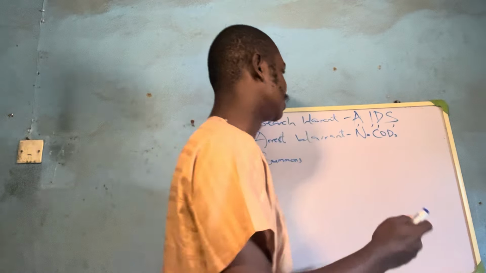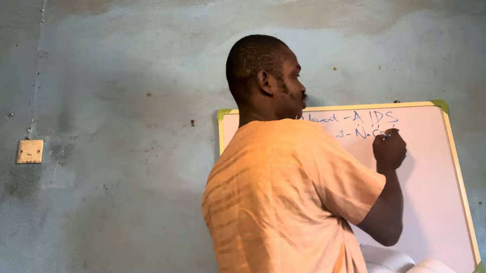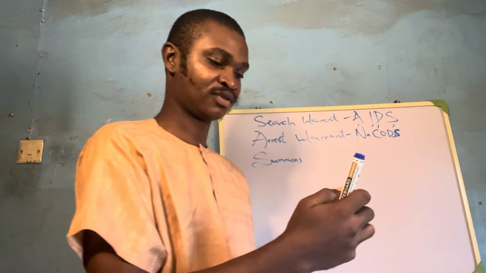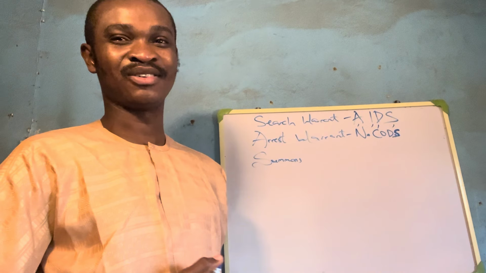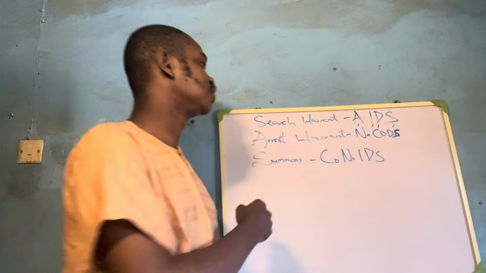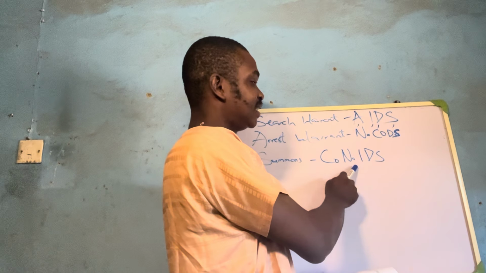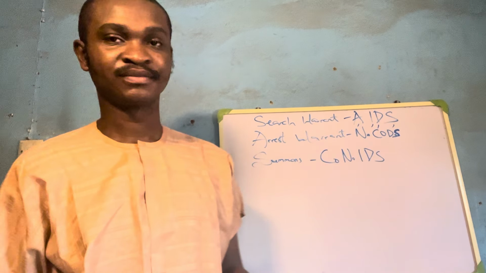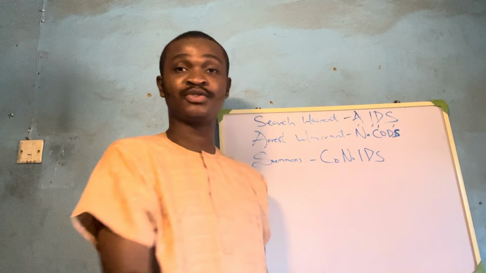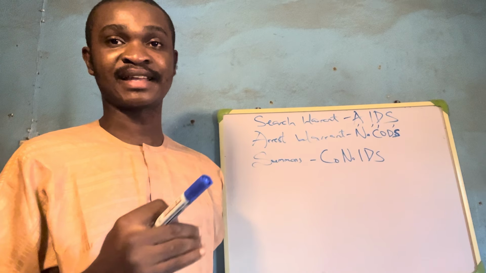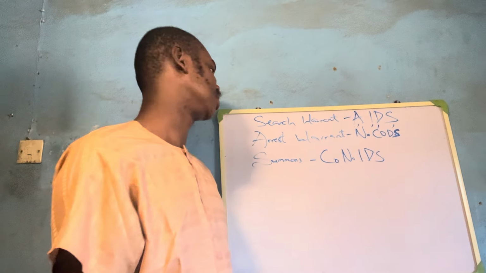And sorry, this S shouldn't be small. It's actually big. So it did not join the T. Sorry about that. It's only A that's joined N. I don't even know whether you understand what I'm saying. So it's NACODs. Now for summons, we have cognate. Now the O and the A are attached to the C and the N respectively, so that you will not say that O has its own meaning. So if this acronym will confuse you, it's better you just learn the contents like that. Some people read with acronyms, so it's very nice. Like me, I do it sometimes, then other times I don't.